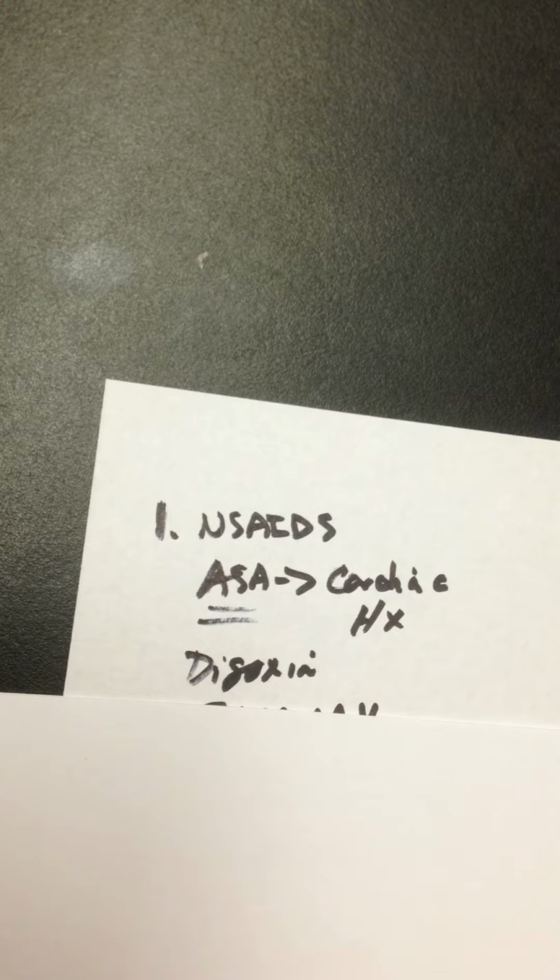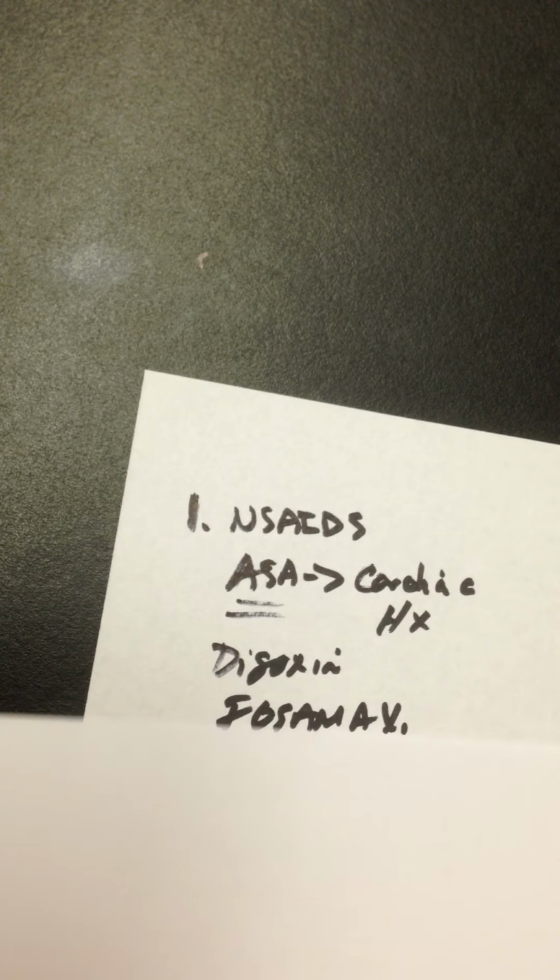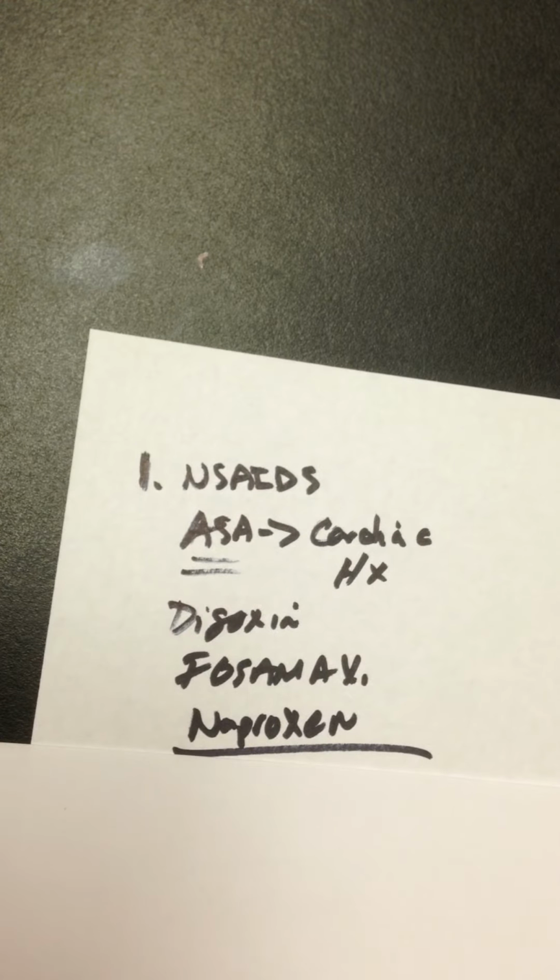Another medication would be something like naproxen, aspirin. Now aspirin, you have to be careful with aspirin, because patients that are taking aspirin may be patients with some type of cardiac issue. So if their physician told them, take a baby aspirin on a daily basis, well, one of the side effects of that would be irritation to, again, the stomach. Also a patient that is taking digoxin or Fosamax, both of these irritate the stomach lining, or the gastric mucosa. Again, we talked about naproxen or Aleve.